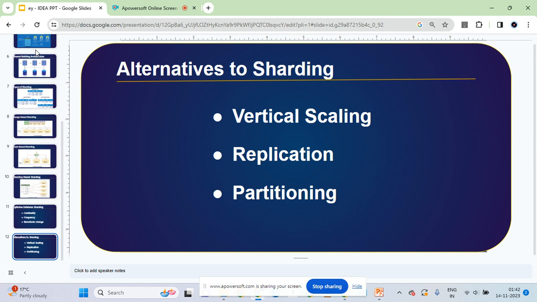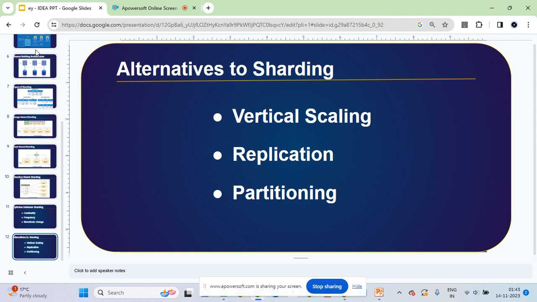And the next strategy is replication. It's a technique that makes exact copies of a database and stores them across different computers. So database designers use replication to design a fault tolerant system. When one of the computers hosting the database fails, the other replicas remain operational, and replication is a common practice used in distributed computing systems.